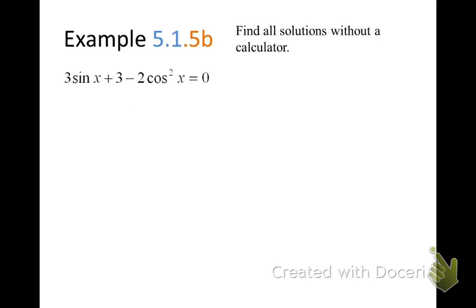So this problem is just saying find all solutions, and that's something to watch out for. This one says to find all solutions in general, so not just between 0 and 2 pi. If you want to find these solutions, your first goal should be to see, if you have more than one trig function, can you take one of the trig functions out like we did in the last one and get two different groups with single trig functions? Can you do that here?